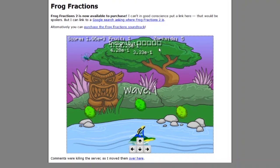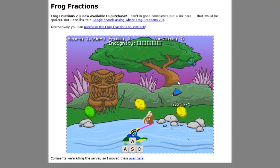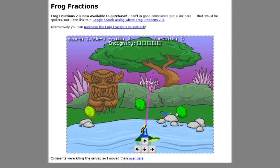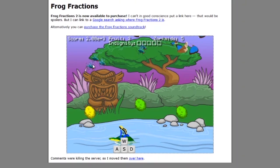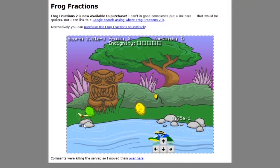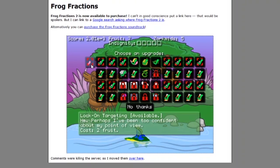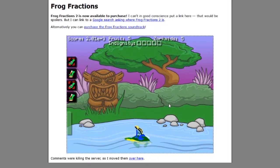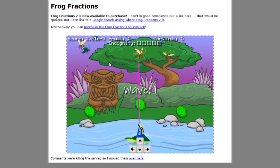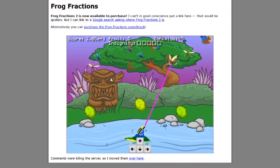That's a good point. Maybe if I rely on pure skill, I could find a way out of this level. I hope I can do it. Aha! Got a fruit, ladies and gentlemen. Easy every time. Where's the next? There it is. And oh no, I'm a disgrace to frogs everywhere. But I can get some more fruits this way. Wow. Perhaps I've been too confident about my point of view. I really didn't think we were still gonna go with that. Look at that. I'm eating flies like it's nothing. Easy every time, my friends. Clicking without a thought in the world.